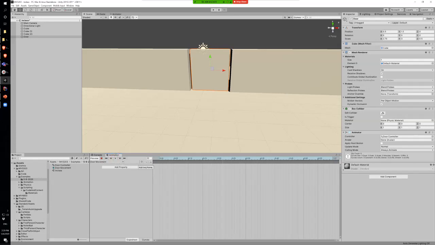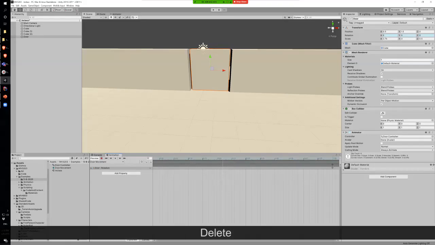Is there a different way to look at this? Maybe not in the dope sheet. Okay, all right, well, the thing that we want to animate is the rotation. So I could say, hey, I want to add a property. The rotation is on the transform. I want to grab the rotation, and that could be something I do like that. So I made a keyframe there. There's something at 0.